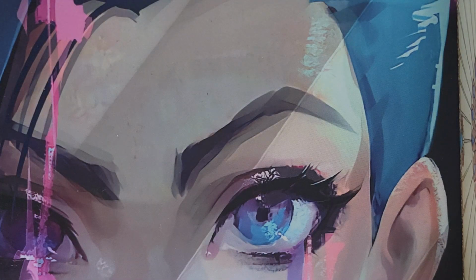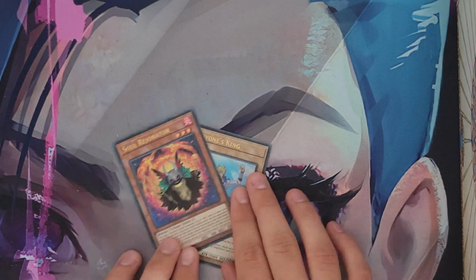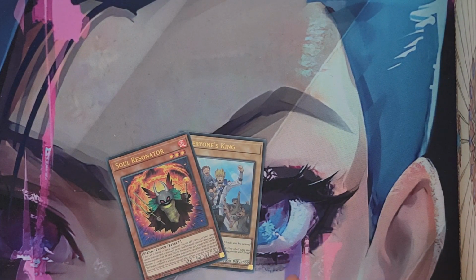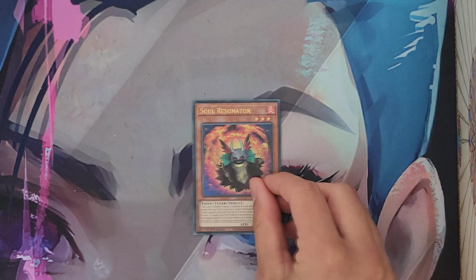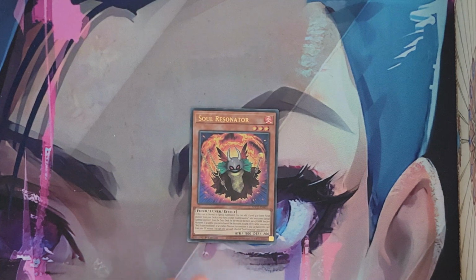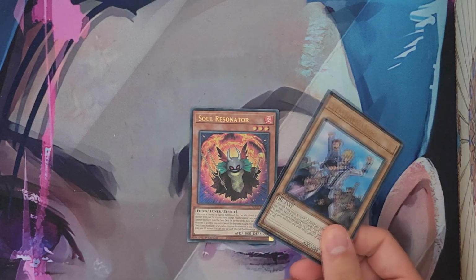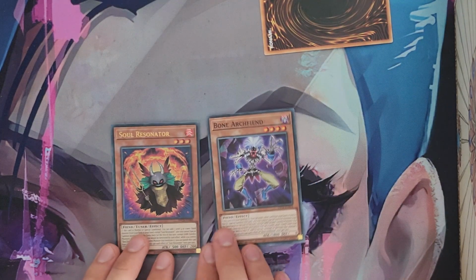Our first combo is essentially a one-card combo. You will need Soul Resonator and any other card in your hand. So if you open your hand with a Soul Resonator, you can pull off this combo no problem. To start off, we're going to normal summon our Soul Resonator, and then use his effect to add a level 4 monster to our hand. We're going to grab our Bone Archfiend. Then we're going to discard any card in our hand to special summon the Bone Archfiend from our hand.